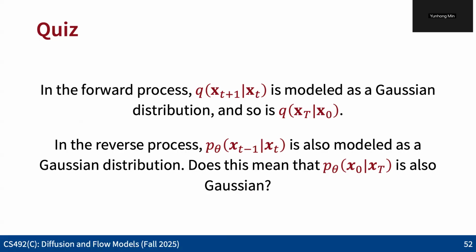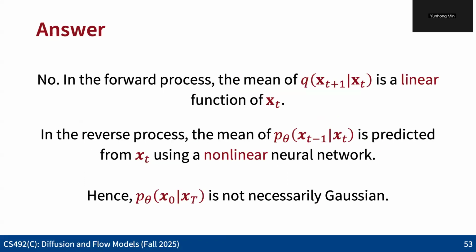The difference between the forward and the reverse process is that in the forward process, the mean of this distribution was a linear function with respect to xt. Since the mean was a linear function, we were just multiplying by some scalar term to define the transition. Since the mean is defined with a linear function with respect to xt, the sequence of that also becomes another Gaussian distribution, right?